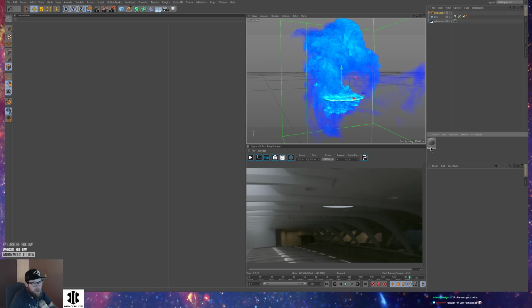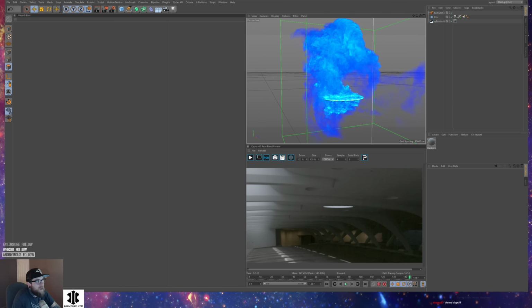Octane. But there's a lot of stuff that, I don't want this to turn into which one's better than the other. I personally feel like the work that I do is better suited for Cycles 4D. If you do a lot of ArcViz, if you do a lot of product stuff or whatever, you might find Octane better. For what I do, I don't find it better.